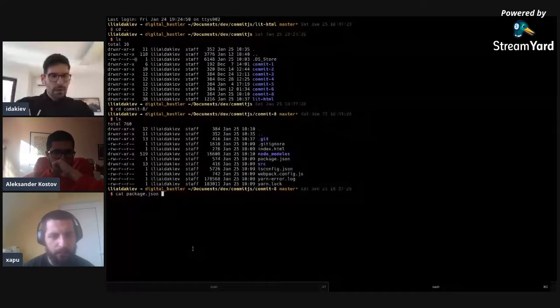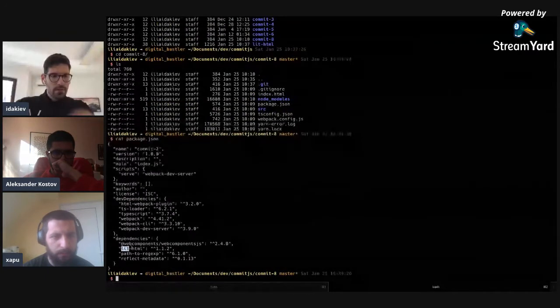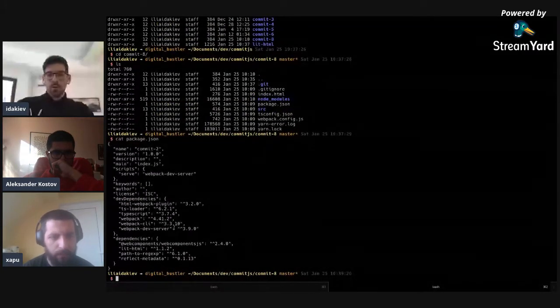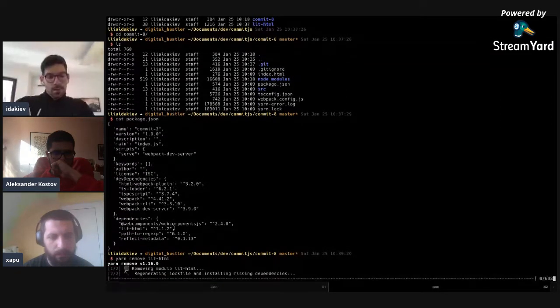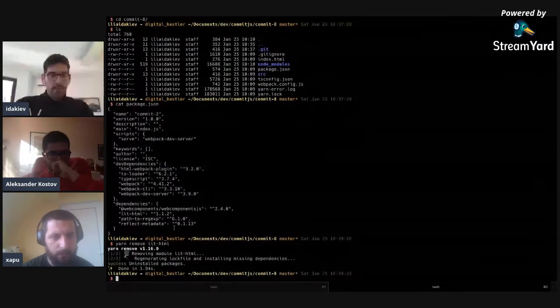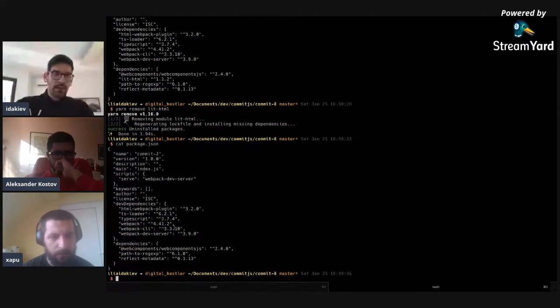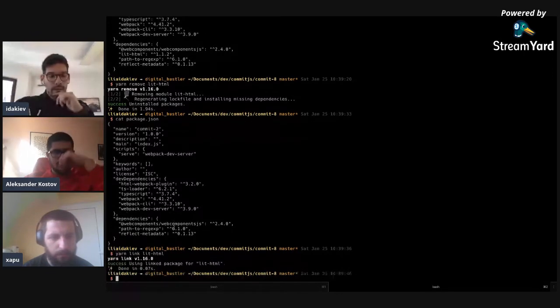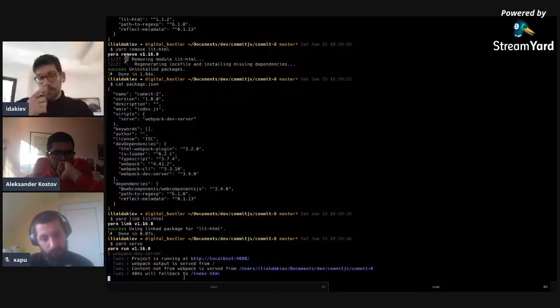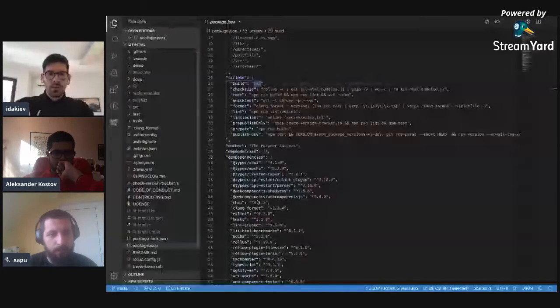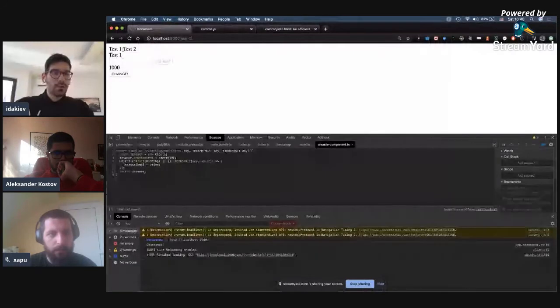Here, if I go to the package JSON, I'm going to see that I do have lit HTML as a dependency. So I'm going to quickly say yarn remove lit HTML. This is going to remove it from my dependencies. Now if I want to connect it with the local one, I need to say yarn link lit HTML, and pretty much we have it now. So if I run yarn serve, we should be able to build our application and also run it just the way that it was running before.